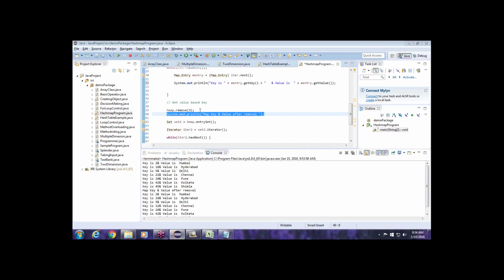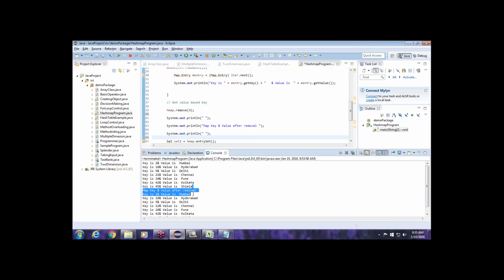Just for showing you some space in between, you can use System println. This is not related to our program, but only a print statement we are putting here for breaking our line. There is very little gap in between, so I would like to make one blank row.